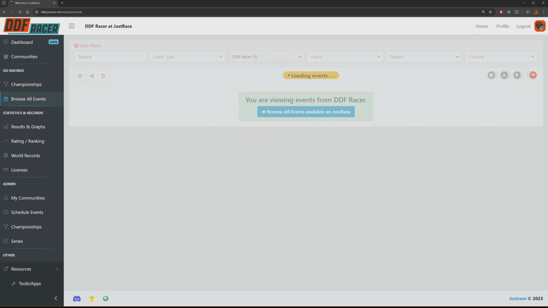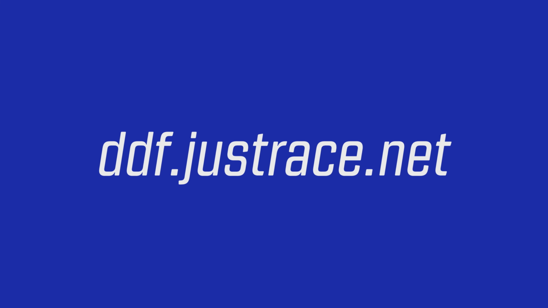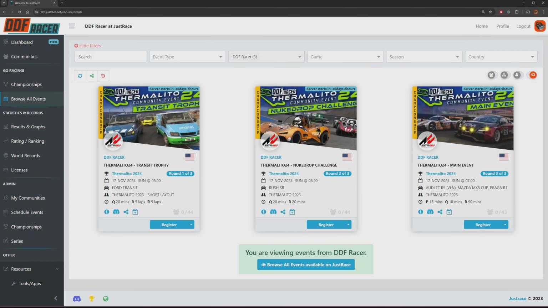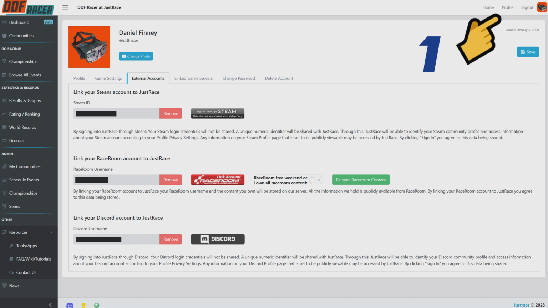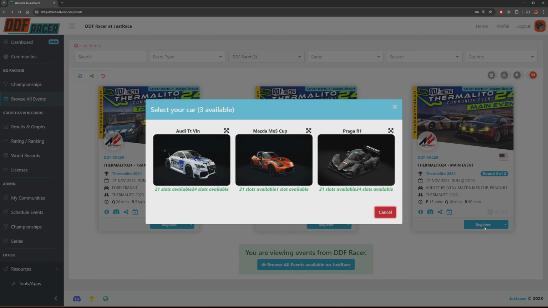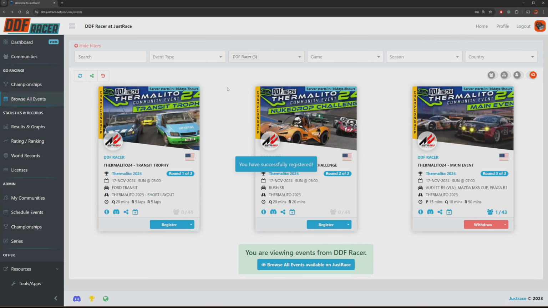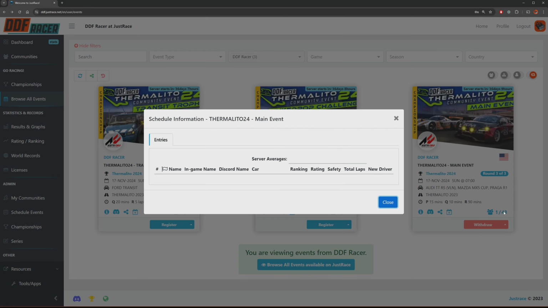Using Just Race is super easy though. All you need to do is head on over to ddf.justrace.net and create an account if you haven't already got one, and make sure your Discord account is linked on your Just Race profile too. Then, it's just a case of clicking on each event you want to take part in and reserving your car. Before the race servers go live on the 16th of November, there will be Just Race practice servers running 24/7.